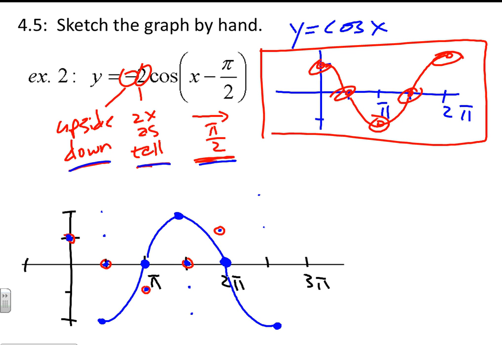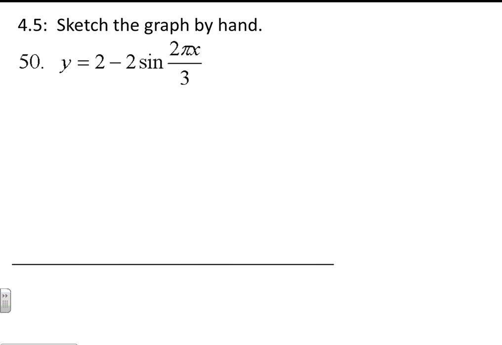Many people just say, give me two full periods. I want a full period, but I want to tie into the y-axis. Notice, each step, I go, for instance, from here, I go over one increment and down two, or I go over one increment, up two. Clearly, I'm coming back to center line here. When I go over one increment, it gets me right on the y-axis, right here. So there is over a full period, y-axis included. That is the conceptual approach. Not too bad. It gets worse.